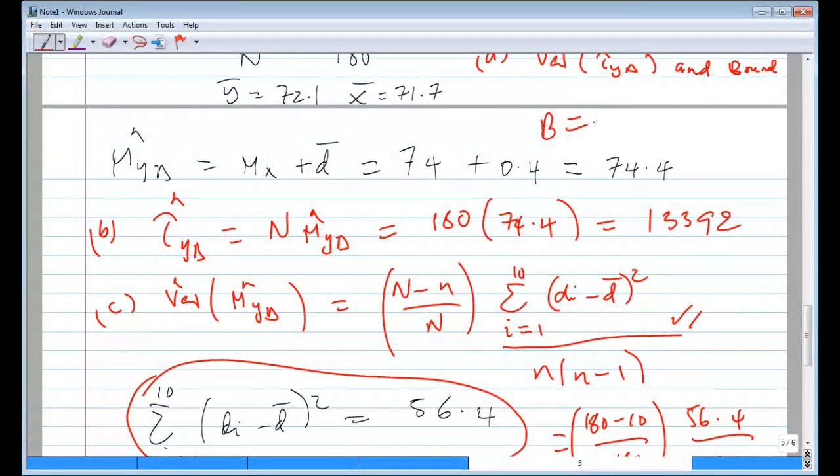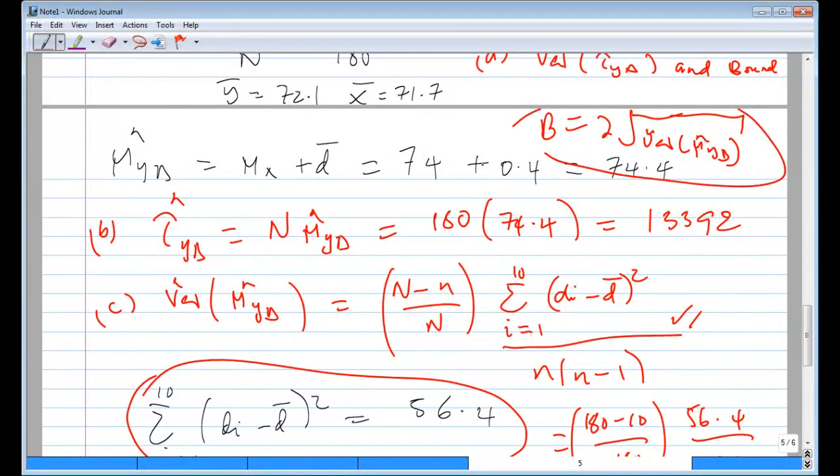To find a bound, you know that is the bound of anything. If you are talking about the bound of the estimated mean, you know that is B equals 2 times the square root of the variance of mu-hat. You know this. So there's no need for me to give you this formula. There are formulas that there is no need to give you, but there are formulas that you can manipulate out of the formulas that are given.